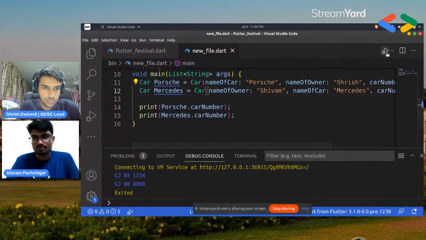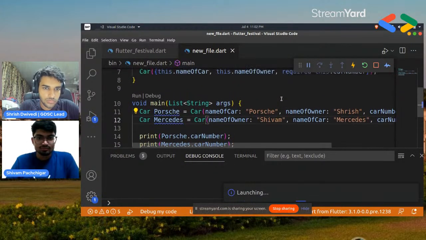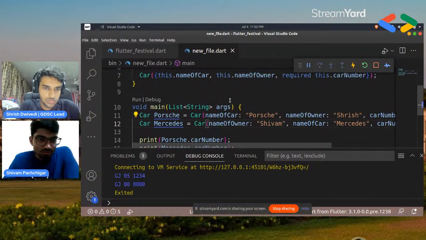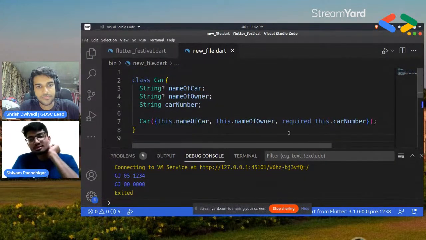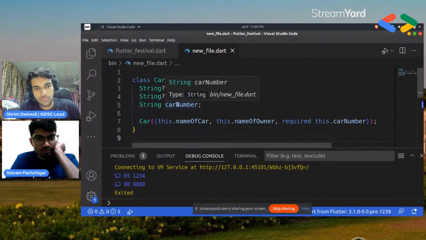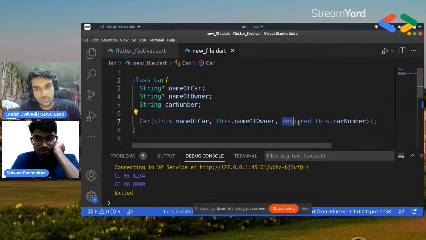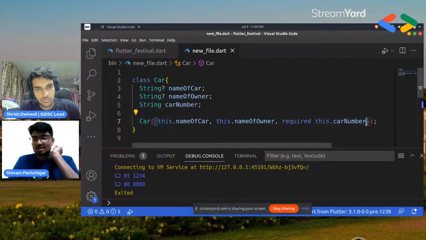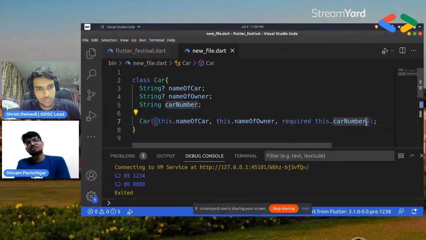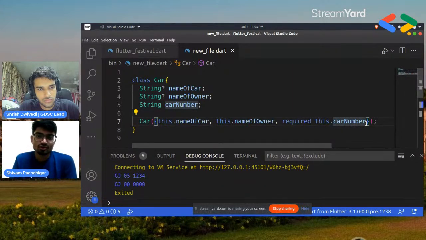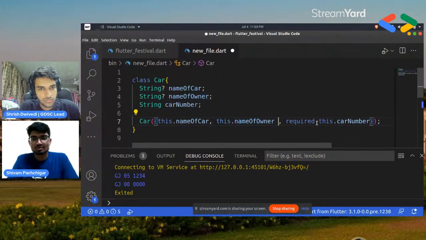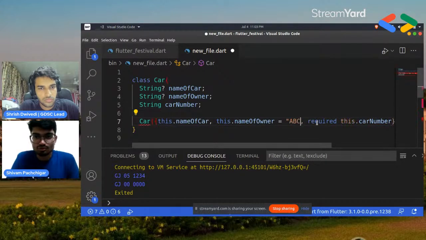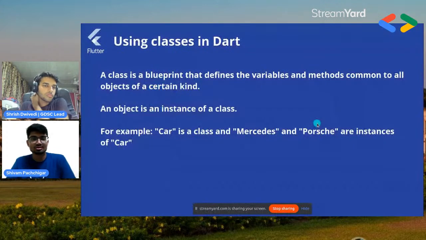Now it will just run fine. There will be some cases where you would not want a field to be null. In that case, you would write this required keyword, and there would be some cases in which you wouldn't always pass a value, so you want to have a default value, maybe like this. So both ways you can write this constructor, right?